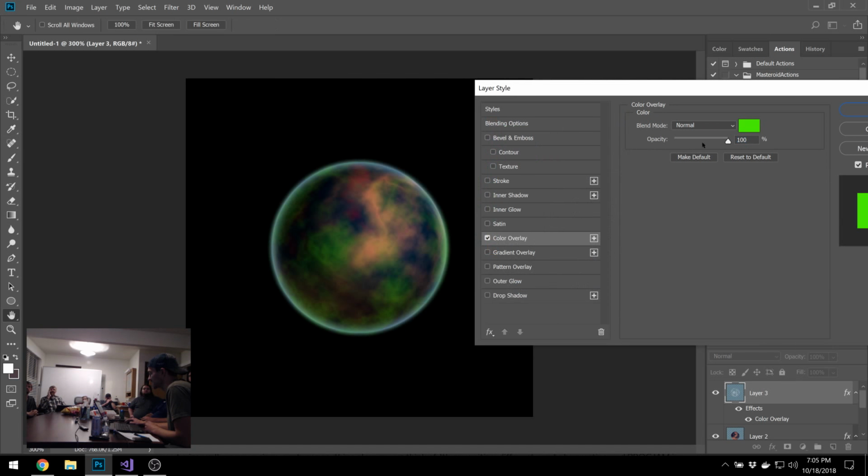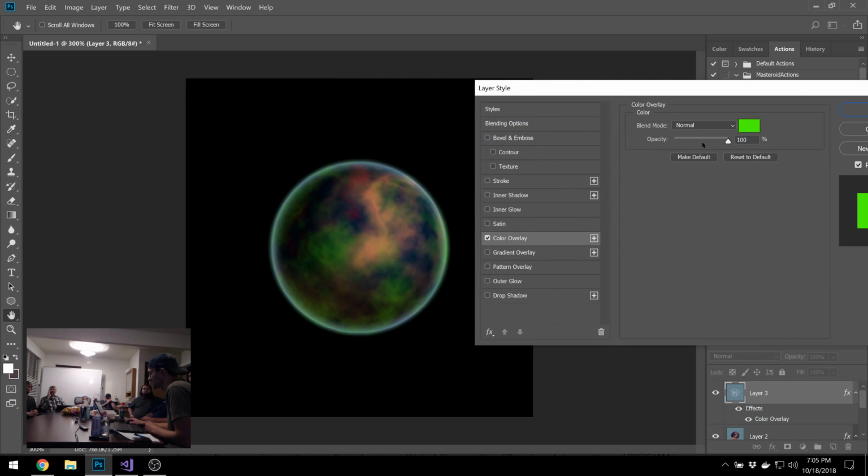I created multiple different versions of Photoshop actions. I generated like 50 different kinds of planet textures, and then I looked at them and was like, ooh, that one's kind of cool. Well, maybe that one's kind of boring. And so I sped up my art process a ton by generating a lot of these.